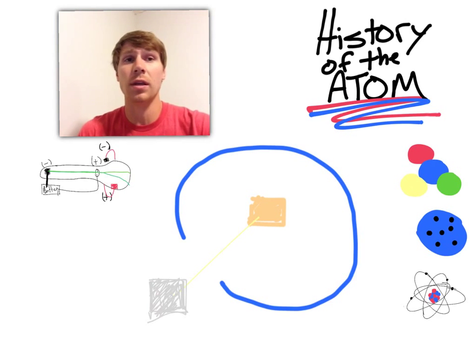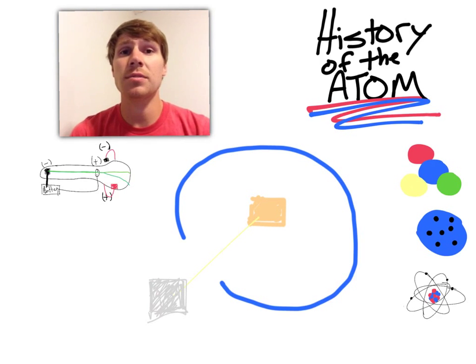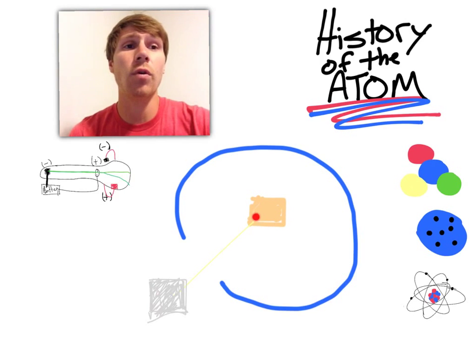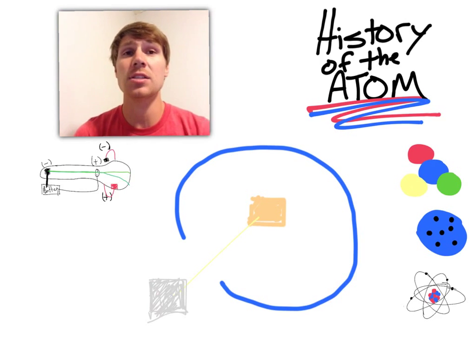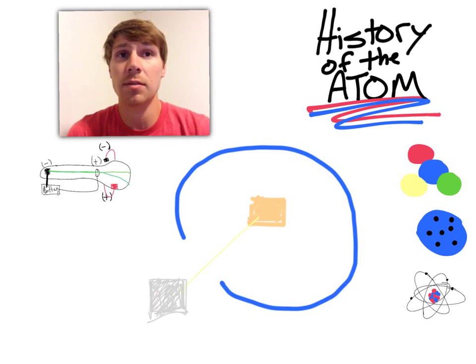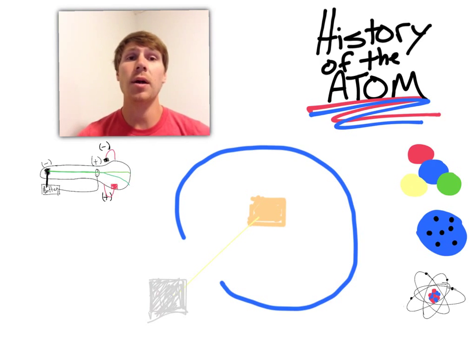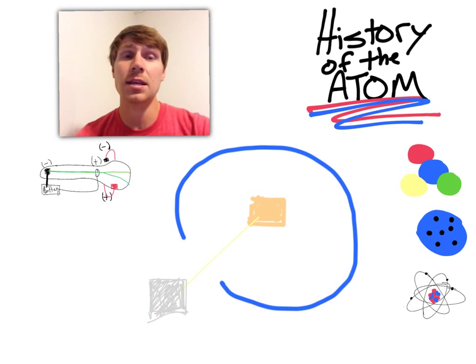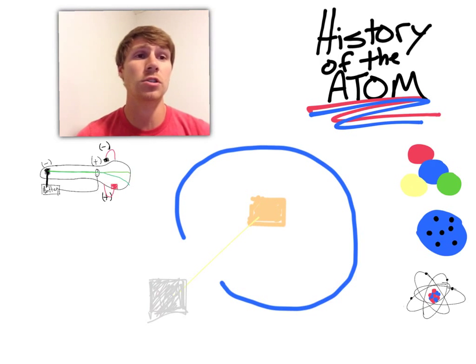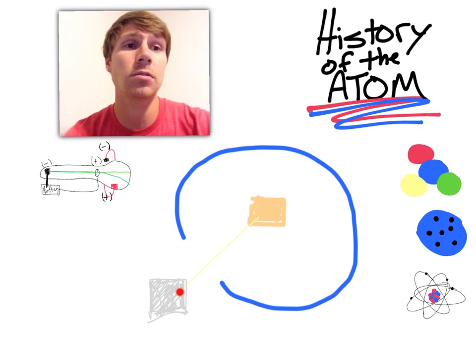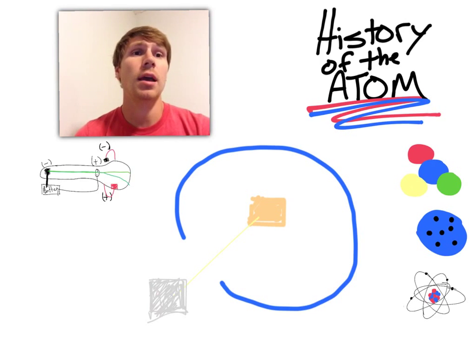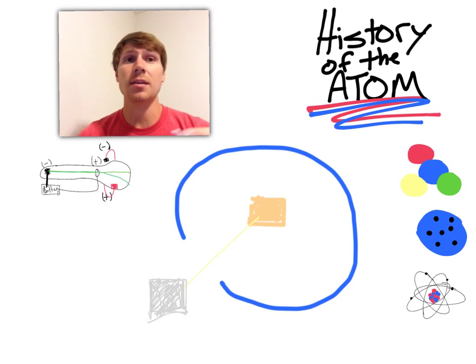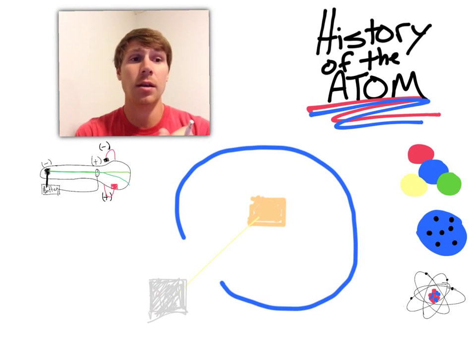There wasn't ever a hole in the foil. Essentially, this gold foil is kind of like a chain link fence is for us today. If you took a bag of marbles and started throwing them through the fence, where would most of them go? They'd go straight through. But occasionally one of them would hit the fence and bounce back towards you. What that told us is two things. One, most of it is empty space. And two, there is something really, really dense in the middle that it's bouncing off of, coming back at us and causing it to move.